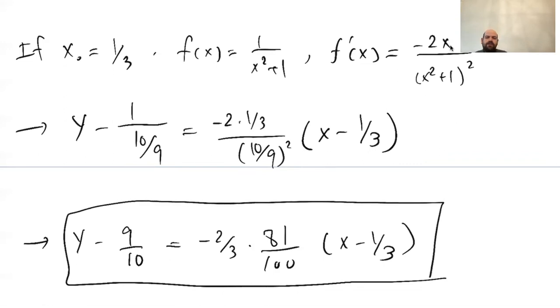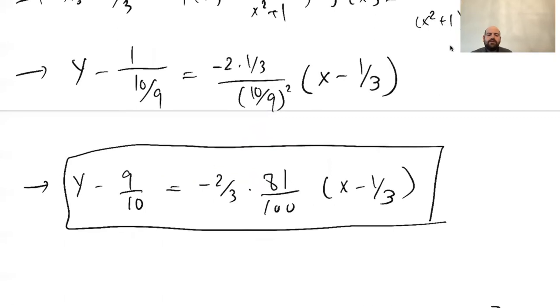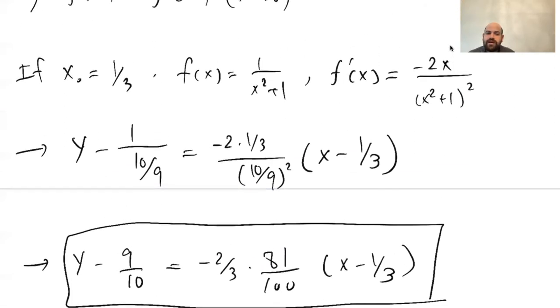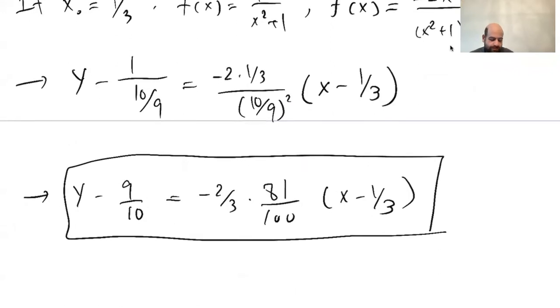So this is the one tangent line. You can, of course, verify that. If you want to check your answer, you can verify whether this tangent line, which is tangent to the graph at x0 equals 1/3, passes through the point (2, 0). Because remember, we were looking for tangent lines that pass through the point (2, 0). Does this pass through the point (2, 0)? You can check.